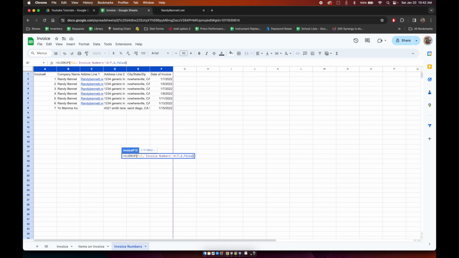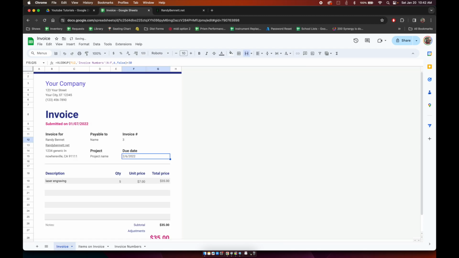So that's the date, right? But I don't want it to necessarily be due on the date I've done the invoice, because that's mean, right? I need to give, typically, 30 days, right? So there we go. Now my due date is going to be 30 days after whatever the invoice date is. So like I've put it out, billed it, due date's 30 days. You could change that to whatever number of days you want. Let's say you're a 15-day person, or let's say you're a company that has all the money in the world, and you give them 2 months. Whatever it is, you could do your net 30. I think net 30 is your typical average, so I'm going to leave that as net 30 in my template here, and good to go.